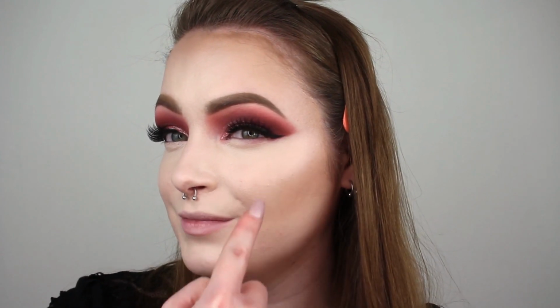I'll show you guys what I mean up close, but do you see right in here? It is seriously so gorgeous. I love that. And also it made this foundation not look so cakey and crusty on me because normally it looks so cakey underneath my eyes, around my nose and whatnot. But right now it looks really great.